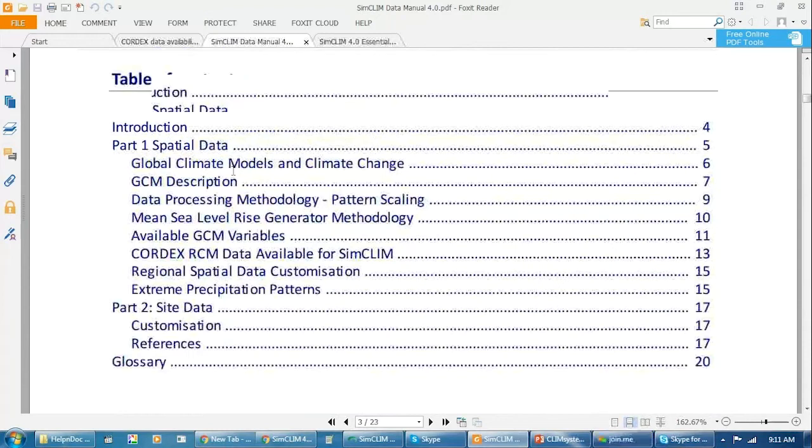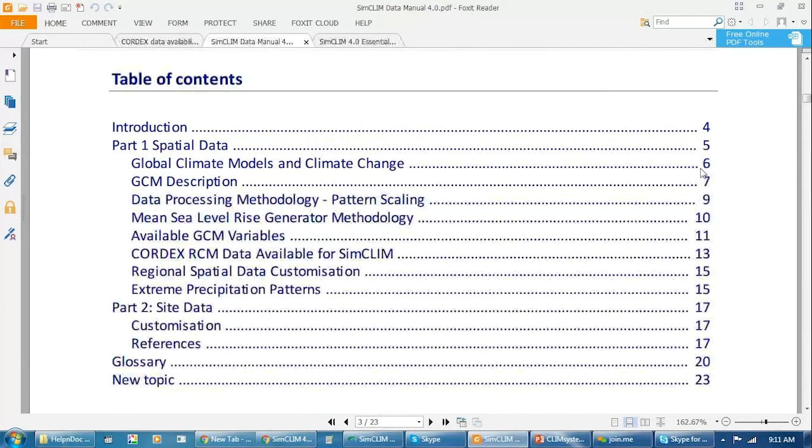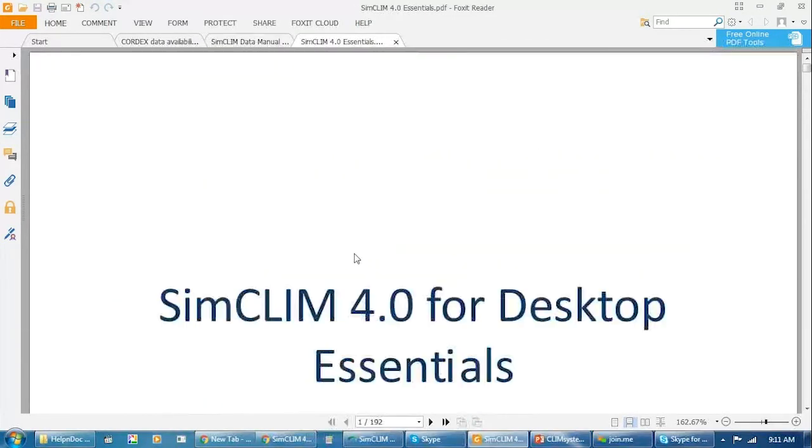If you need to know what the RCP 8.5 and the high sensitivity CO2 concentrations are projected to be, that's all easily accessible here. And then one of the key aspects is a scenario generator. This is where we get to make maps of the particular areas for baseline and for future scenarios.